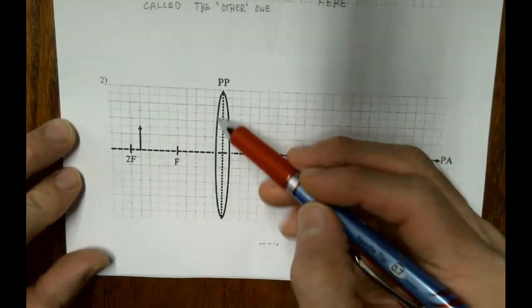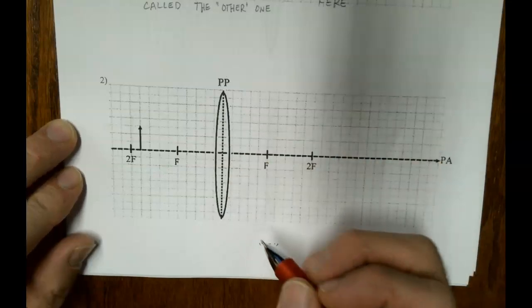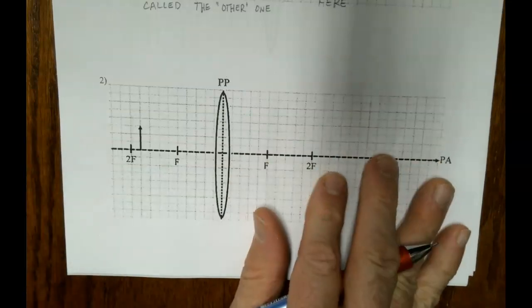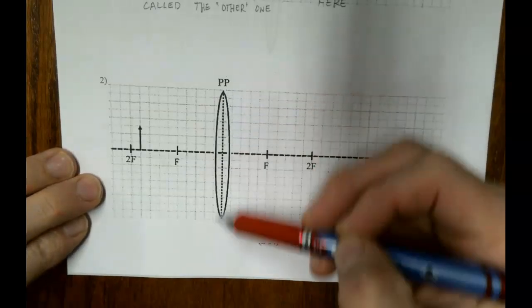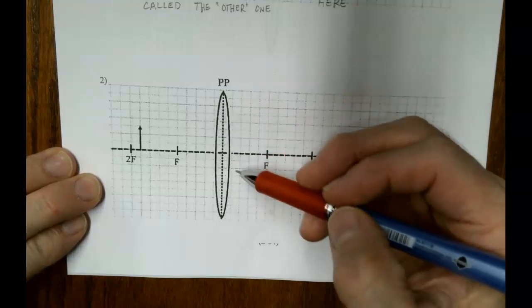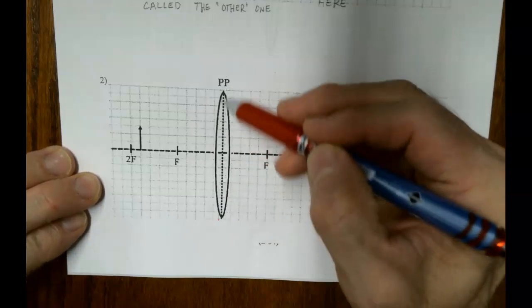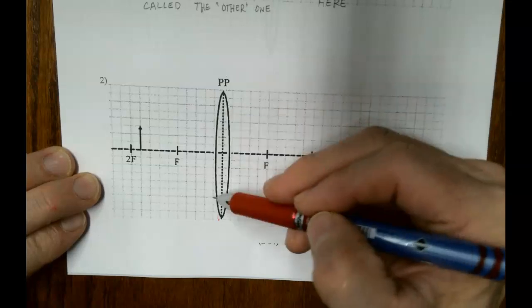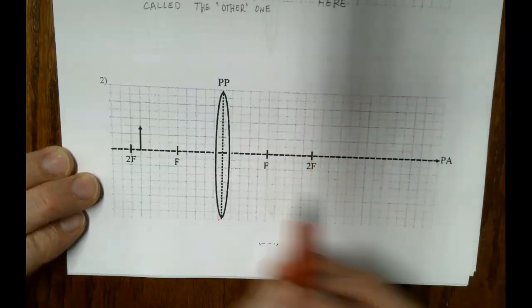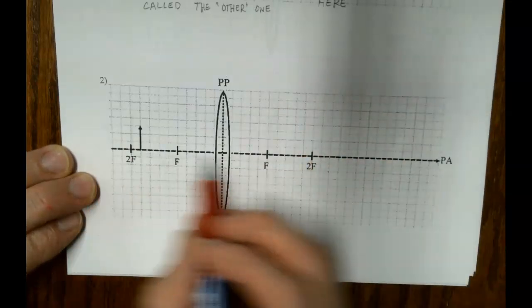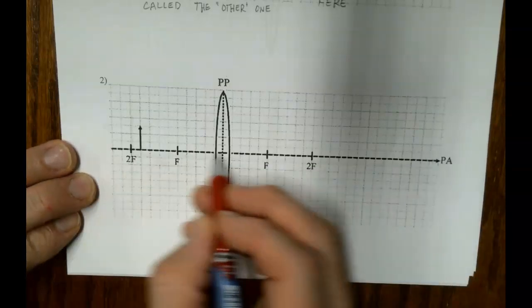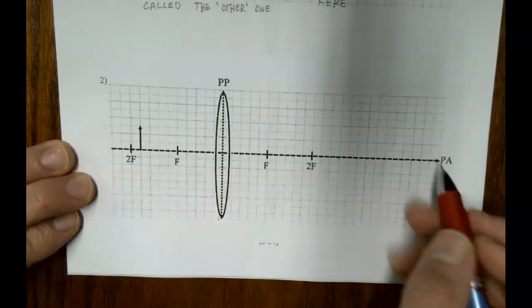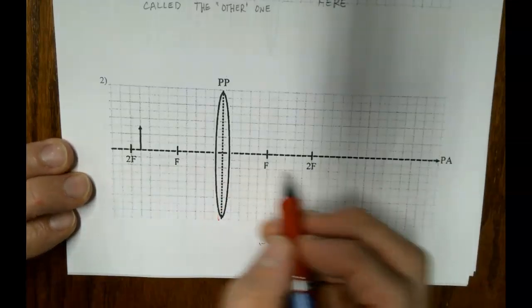Actually, it will refract twice, once on the way in, once on the way out. But to simplify things, what we generally do in these ray diagrams is we treat the bending as though it all happens at one time, right in the middle of the lens. So a little artificial, but it works well. We call the middle of the lens the principal plane, so you'll see it labeled here PP. And that is in addition to the principal axis, which we used for mirrors as well. That goes right perpendicular to that, and it's got the focal points on it.